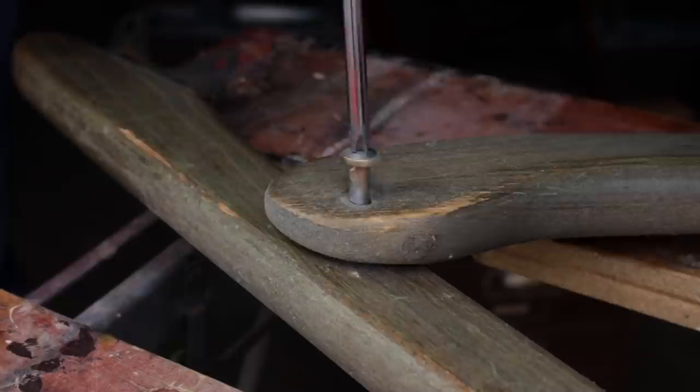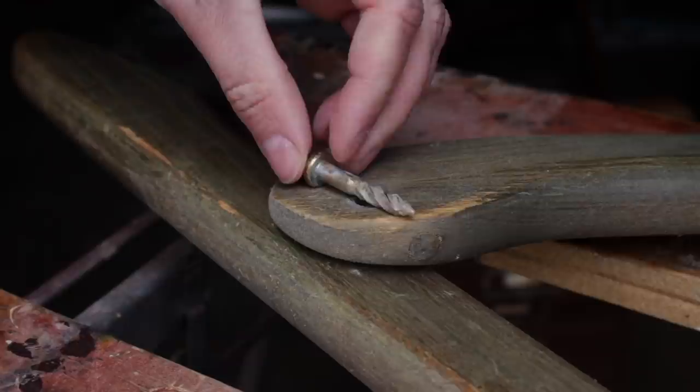These big screws that were in the leg joints were interesting. I've never seen a screw like this one before in a piece of furniture. It almost looks like a masonry screw.